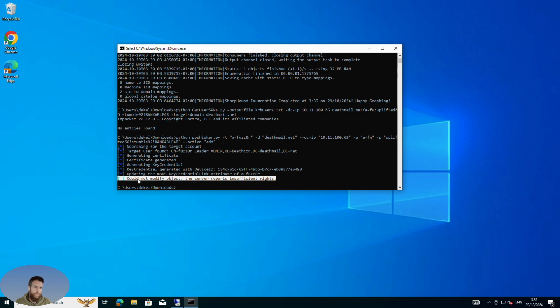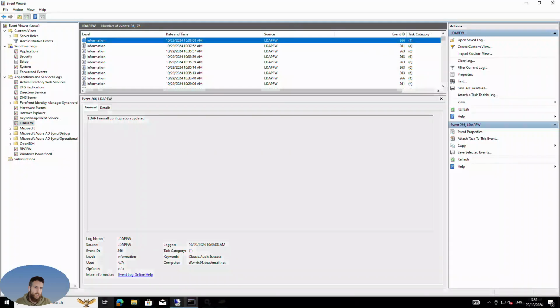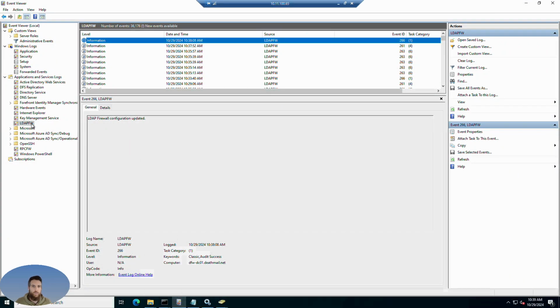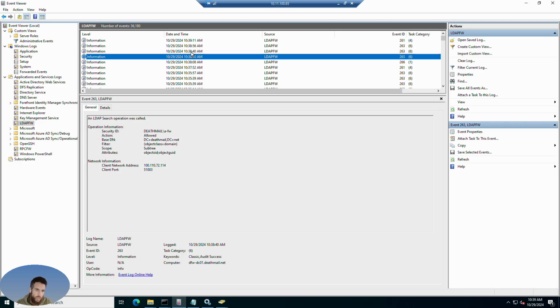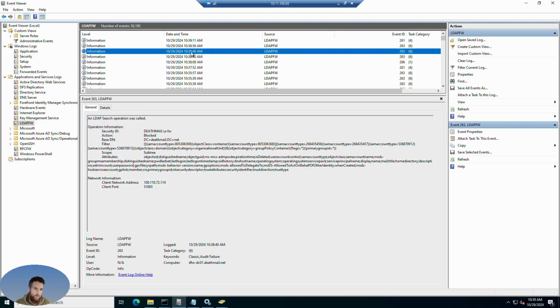So if we open the event viewer, refresh it, we can see what these queries actually look like behind the scenes. First of all, we can see that some legitimate searches were not blocked and everything is working correctly. But here we can see a search that was blocked. This is the Bloodhound search. We can see all of the different attributes that Bloodhound queries for. And even though we're running with a high privilege user, this search operation was blocked because it's associated with Bloodhound.